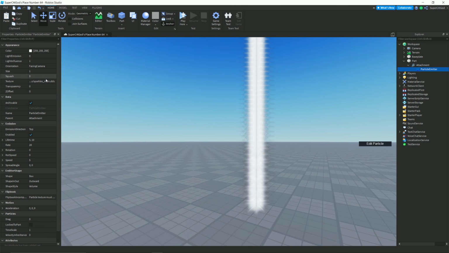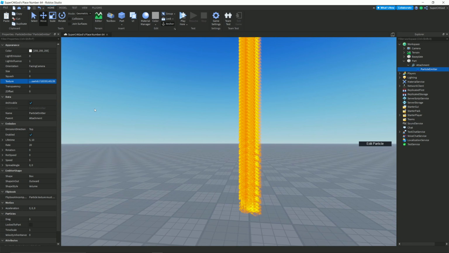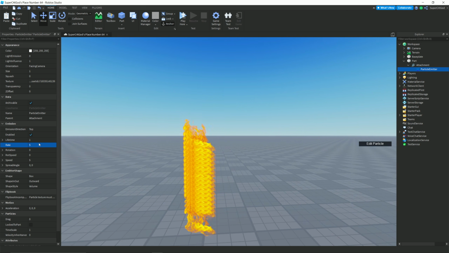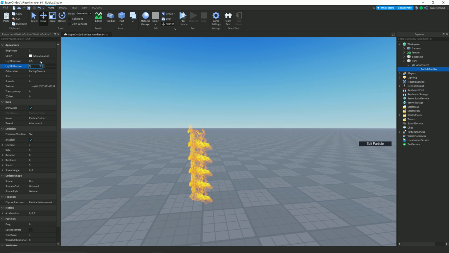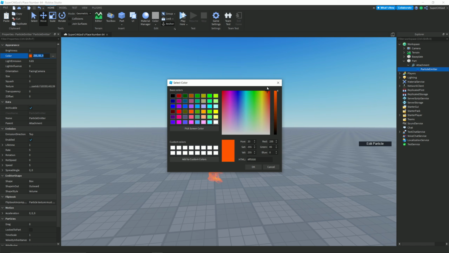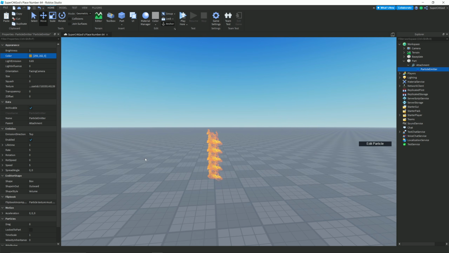Okay, why don't we go ahead and start with some sort of fire thing. Let's kind of make this consistent. Let's slow this down, make it a little bit brighter, light influence off. Okay, let's make this a little bit more orangey reddish color.